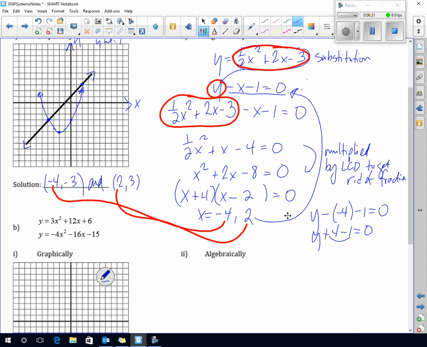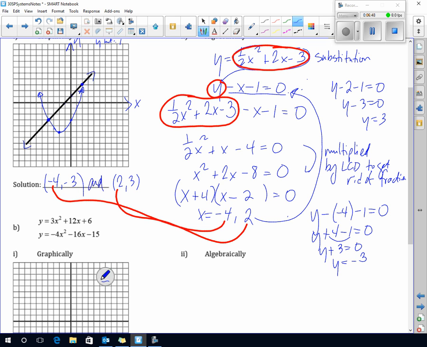Right there, -3, yes. And then if I substitute 2 in, I'm running out of room, so I'm gonna go up here then. So y minus 2 minus 1 equals 0. Y minus 3 equals 0. Y equals 3. So does everybody see? When I substitute 2 in, I get 3. Whatever I get graphically, I should get the same algebraically. We're just doing it a different method. Does that make sense to you? Okay.